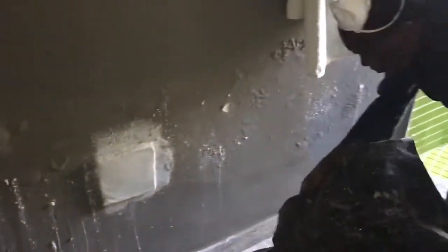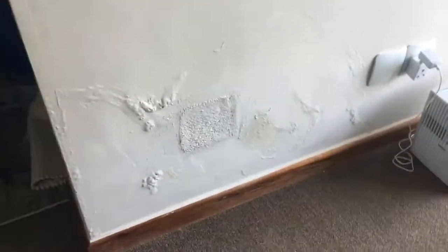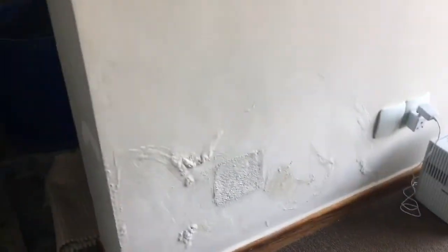These are signs of rising damp and water trapped in the wall. As you can see, we've now done a sample of our thermal insulation plaster. Let me show you the rest of the house as we go around. That's the second application of the thermal plaster. Just shows you the damages. And just to give you an idea, this is a 10 million rand house.